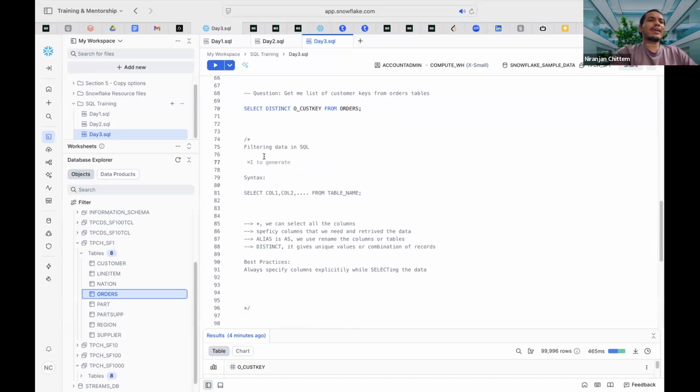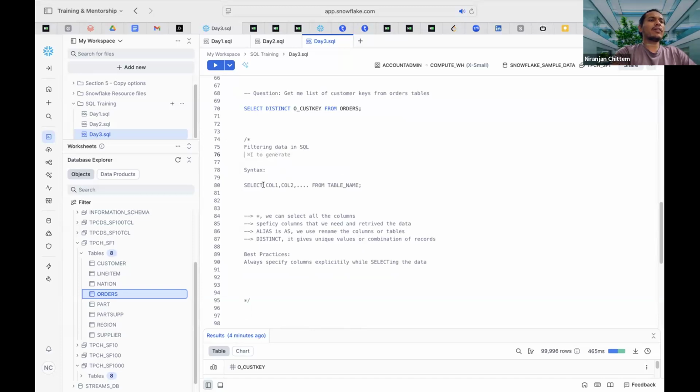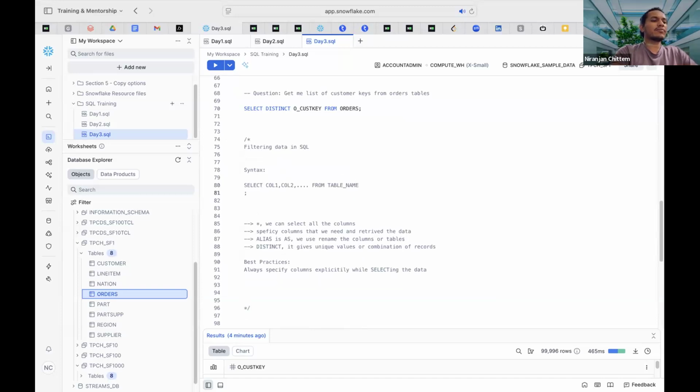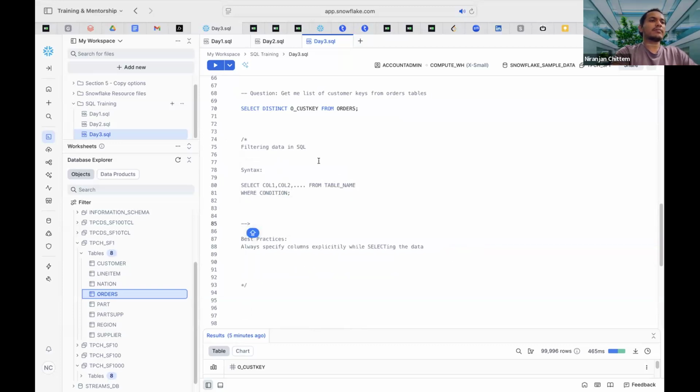It's also a query language. How do we filter actually? The syntax is nothing but we use where and we use a condition. Okay, this is the syntax. Then we'll remove all these things and come to them one by one.